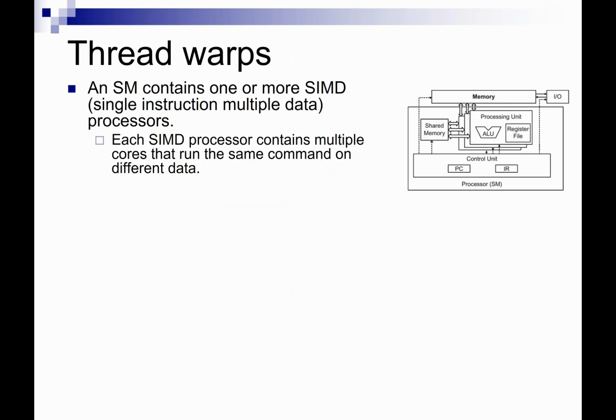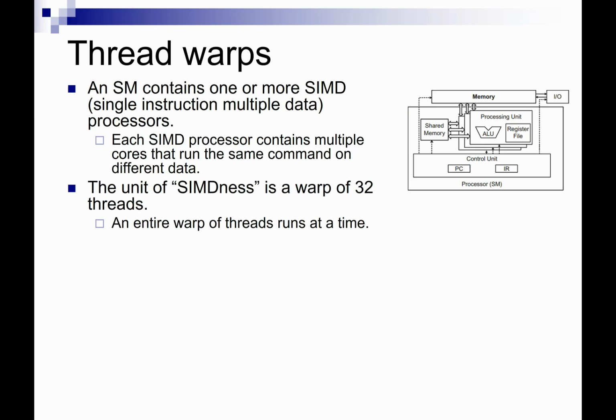Now we're going to move on to the second part of this, which is warps. The reason warps come about is because in an SM we have some number of cores. Let's say we have 32 cores. What the SM hopes will happen is that all 32 of these cores will run the same instruction. If they run the same instruction, then it's operating in a SIMD fashion, single instruction, multiple data fashion.